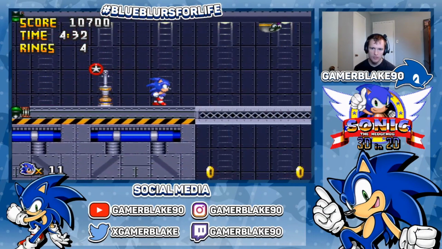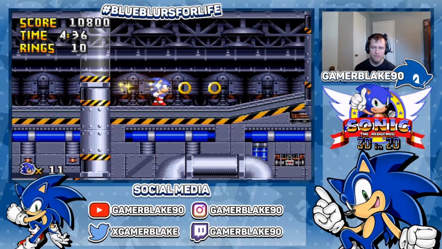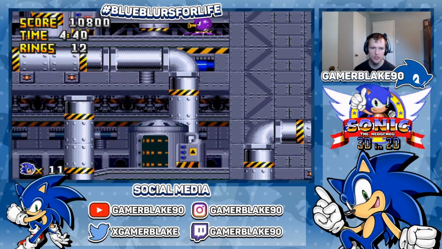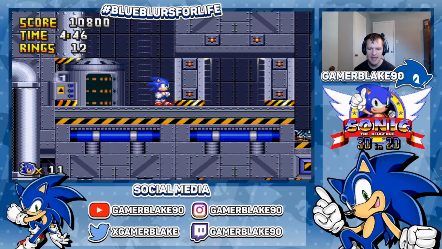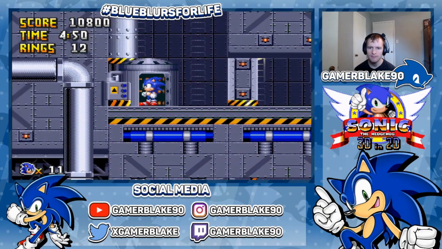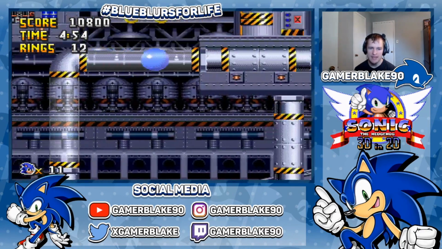Let's get that switch. You know, now that I think about it, one of the switches I pressed earlier may have been for one of the electric gates I passed through after I grabbed the electric shield, but there were actually two switches. So I kind of cheated that section by finding the shield, but hey, you take what you can get, right? And, well, I guess we have to go back and find more switches to open these gates.